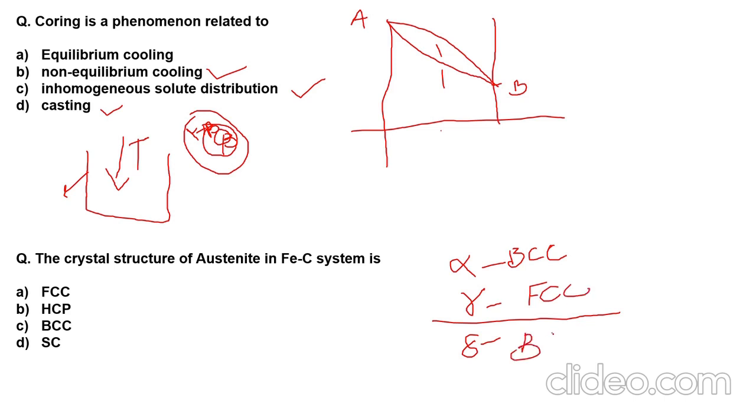So you should remember what kind of a crystal structure you are having, because this will help you later on in doing various heat treatments, or playing with the atoms or alloying elements in the structure. So the right answer is FCC. Okay.